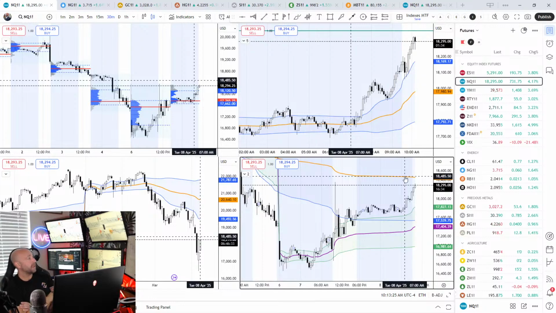So that's why I gave the setups names. That's why a lot of traders have their playbook, and they have names. Some will come up with fun names. Mine are just descriptive. But that's how we know it's a setup. If we have a name for it, we know it's a setup.